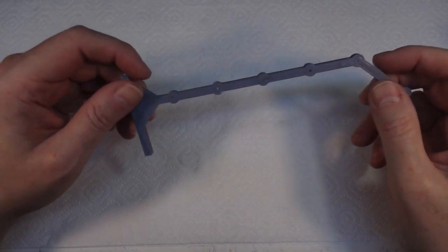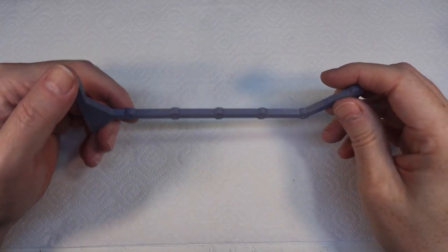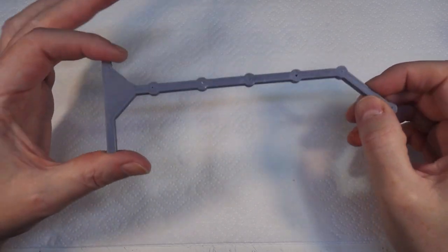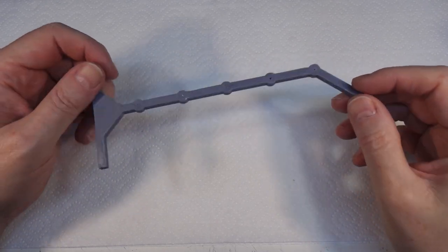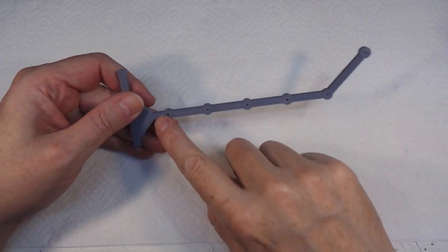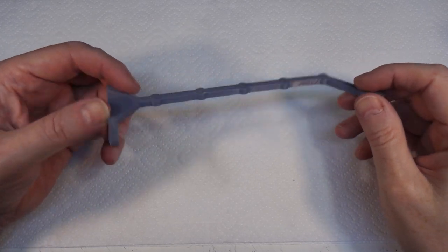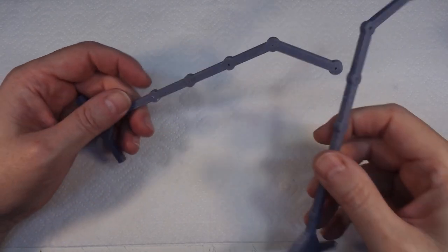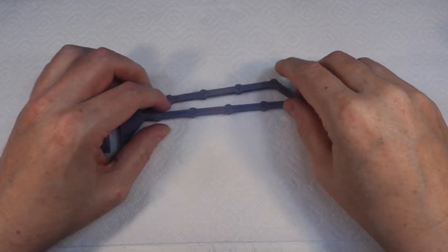Right, so these posts are 3D printed, as you can probably see. You can probably also hear I've got some on the printer right now. Basically, I designed these very quickly in Tinkercad. They're nothing very special. They're basically a series of primitives, and I've put some holes in them. These holes are 2mm, but you can basically make the holes any size you want. The way it works, I'm going to use two of these, like that, and then have some bars in between them.